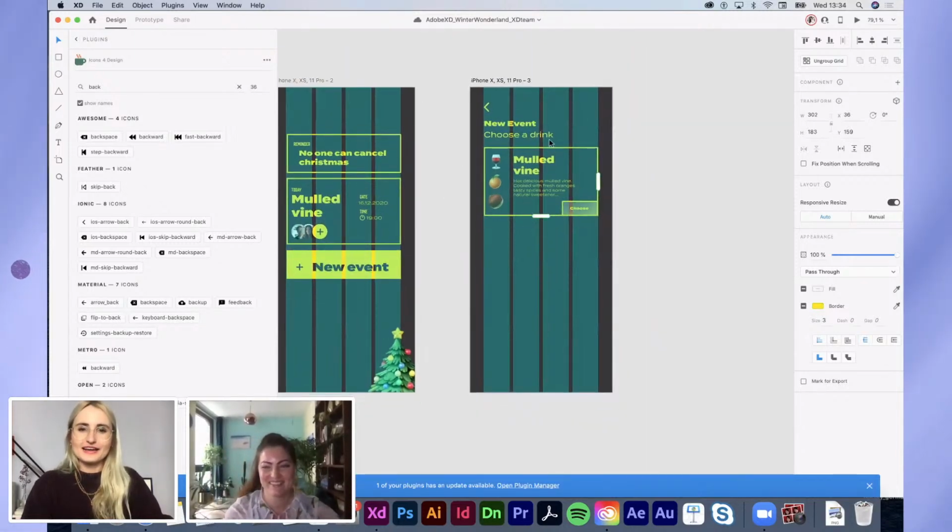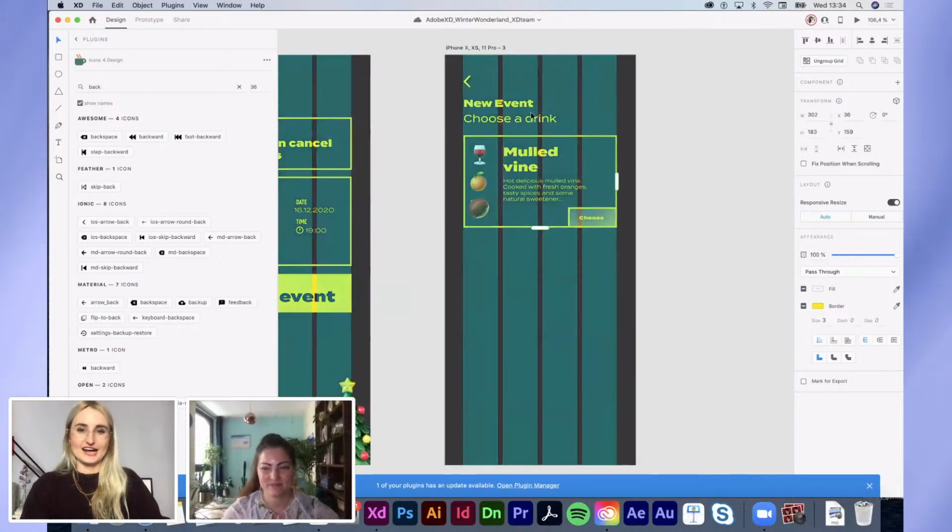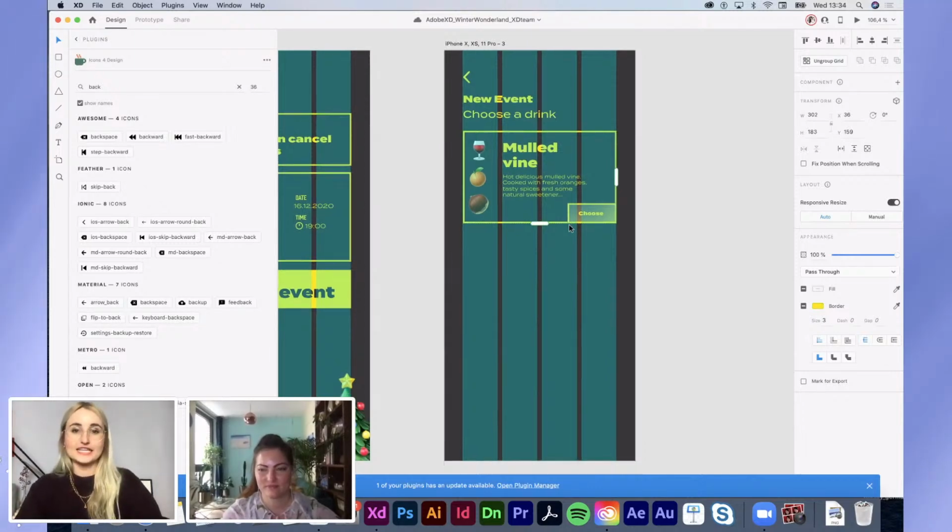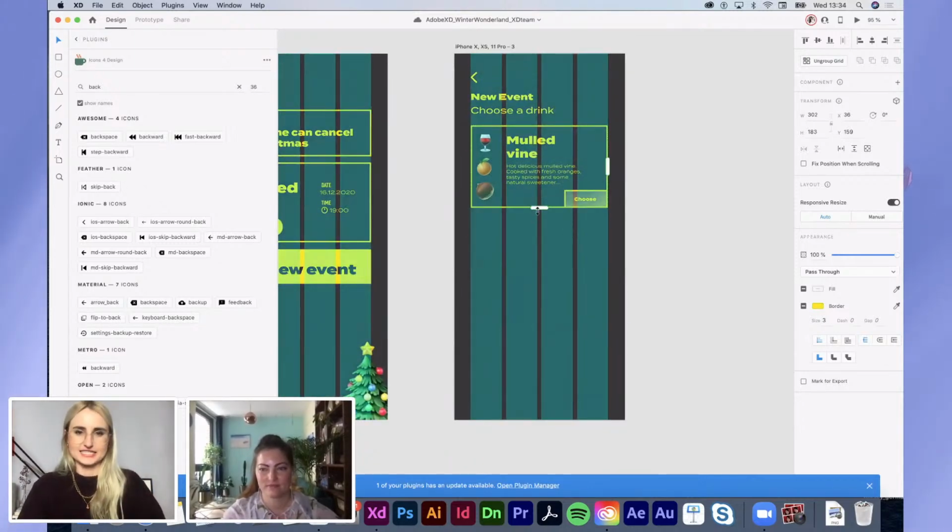By the way, I am using a really cool tool right now. So I'm here to start a new event. The task here is to choose a drink, and we are going to offer different drinks. It's not only mulled wine, right? Because some people don't want alcohol, some people want minty, right? Like Steph. Yes. And you can choose something for the whole team. So you all prepare the same things, and we're going to offer different drinks.